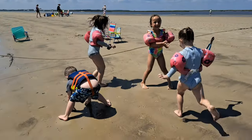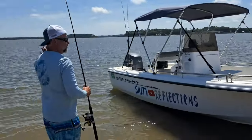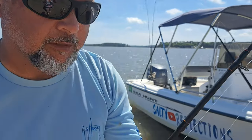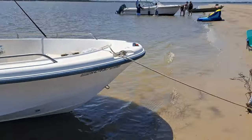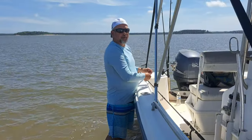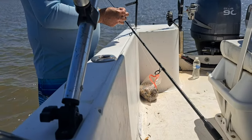I sure am glad to have these little helpers with me today. Fishing on the sandbar. Just using the Carolina rig set up with a swivel and one of the snail rigs. Just letting the kids reel it in when something gets on it. Using frozen shrimp. Just using frozen shrimp on the bottom, guys. Yeah, I see it down there.